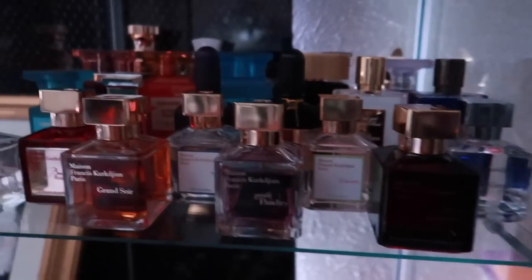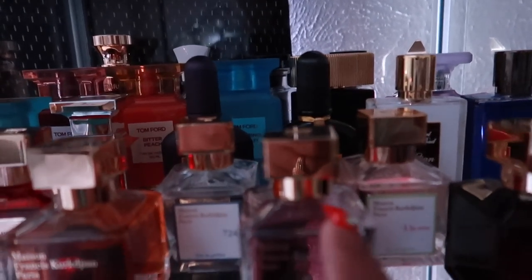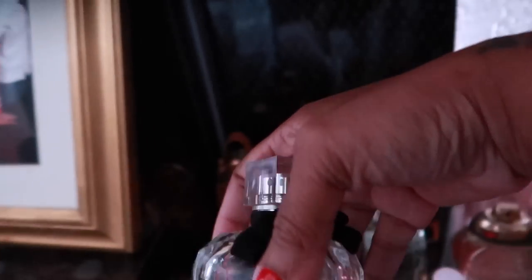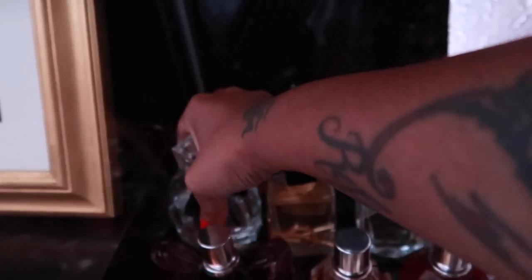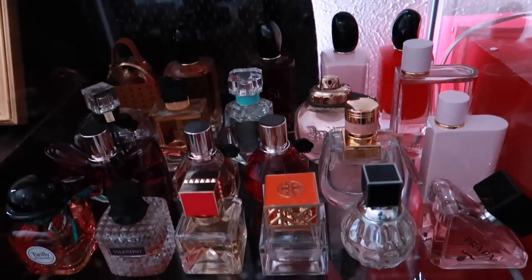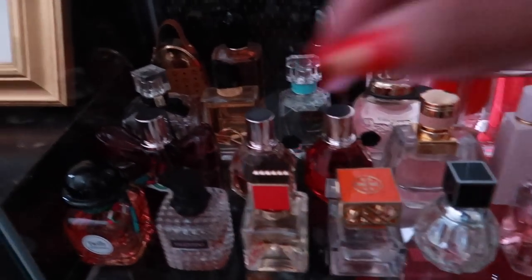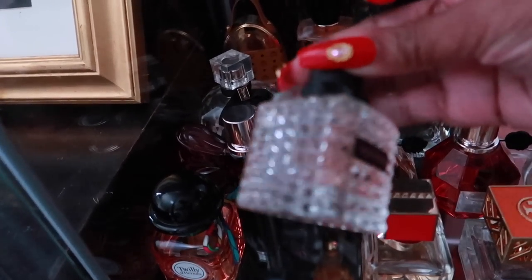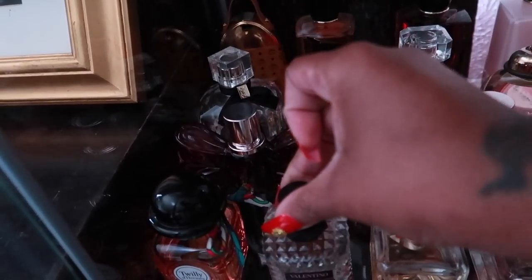So Gentle Fluidy Gold got low. I sold it and got a new bottle. Nothing else on this rack. Look at Mon Paris. Slow. That's because my daughter was obsessed with it. So I gave her my full bottle and took her empty one. This, I love Valentina Born in Roma. Very low. So when this little bit runs out, I'm going to get the big bottle.